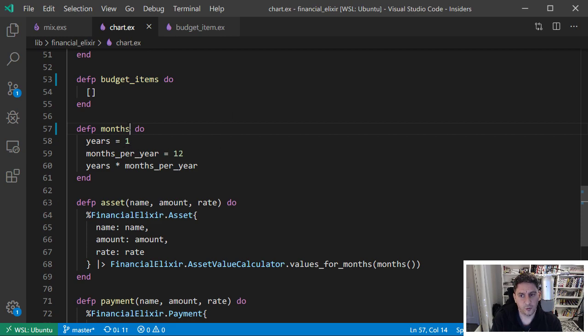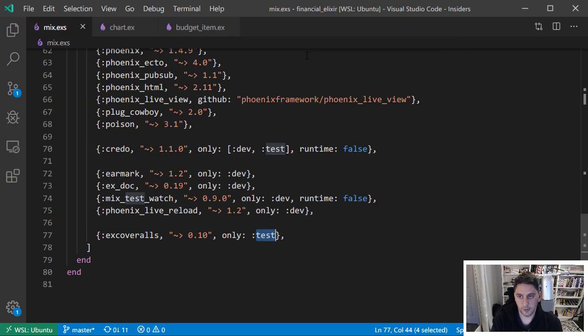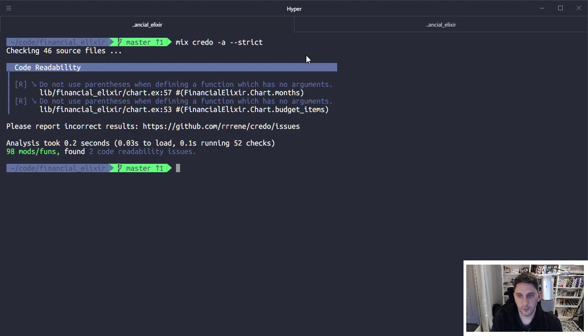One thing that's interesting too with that is when you call a function with no arguments, it will call it if you don't include parens, but it's preferred to include parens. So like here you can see if I was to take those off, it would give me a different error. But yeah, these are all just the idioms of the language. So I'm gonna hop back over and run that again and see what we get.